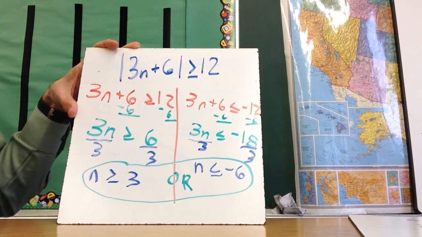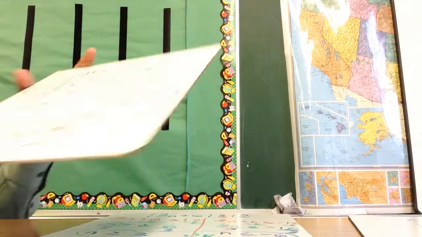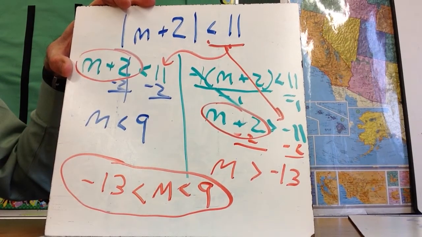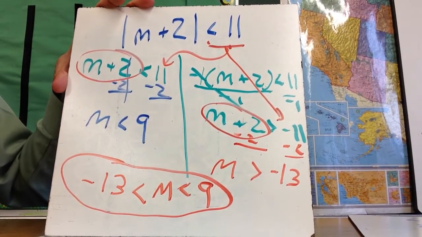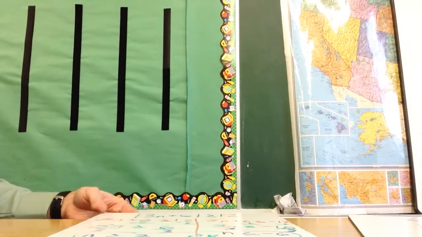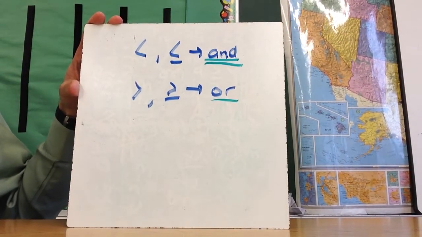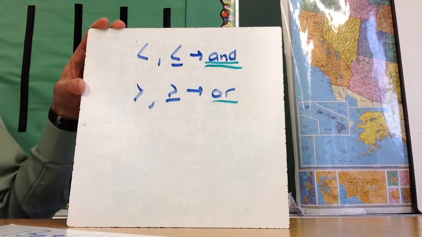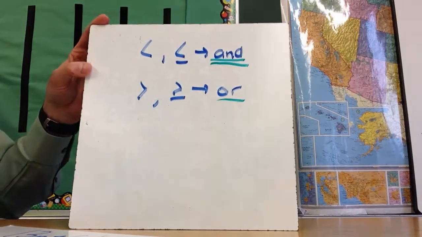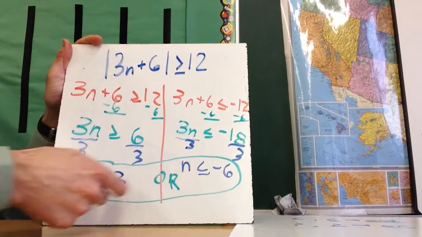Right? So this one, like we said, going this way is an or. If we come back to the original, which is the first problem, numbers that would make this statement true might be like -10, 0, 1, 5, all of those are between these two. Okay, so one thing to keep in mind is this idea, right? This is going to be an and, so and problems you're going to write like that. And then the second part, these would be an or, and so that is going to look like this.